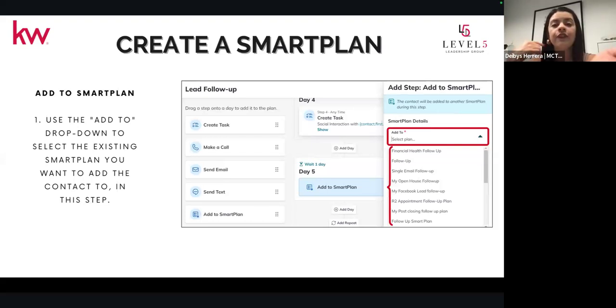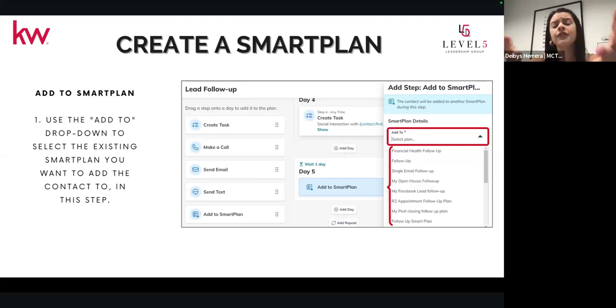Now, one of my favorite smart plans to add people to at the end of every smart plan is one that's called Promote My App. The Promote My App smart plan is about 3 steps. It's an email, a text message, and another email. The emails and the text message are curated by Keller Williams International. You don't need to edit it or do anything with it, because it's really just an email and a text message composed of, here's some information about the KW app, search for homes all over the country, download my app here. And it actually provides the client or the person in your database the actual link to your KW app. So I absolutely love this one.